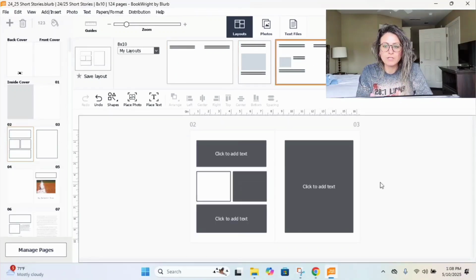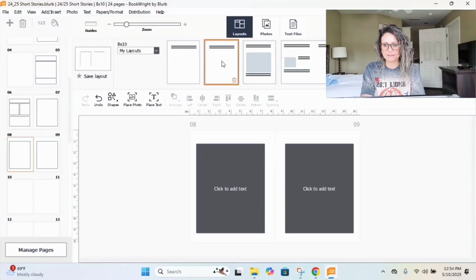All right, so what you need to know here is BookWright won't save different fonts and sizes between the different layouts. So everything right now is Lora font size 12 double spaced, which is how I want it for my actual story pages, which is the bulk of the book. So that's how I'm going to leave it saved. Once I apply the words, like the actual document, to the text box, I can then go in and customize just those text boxes. And that's what I will do on my title page and the author bio section. And I will adjust each of those, but I have to remember to do it as I go along.